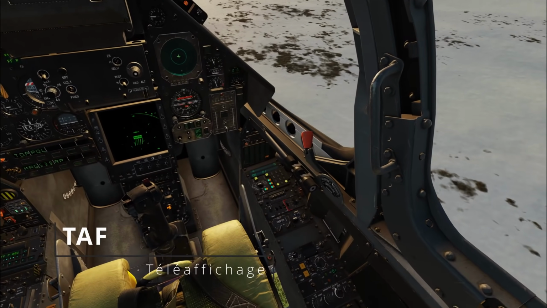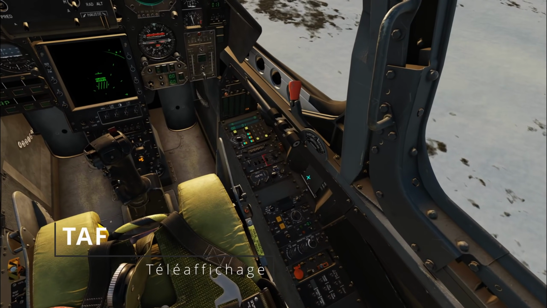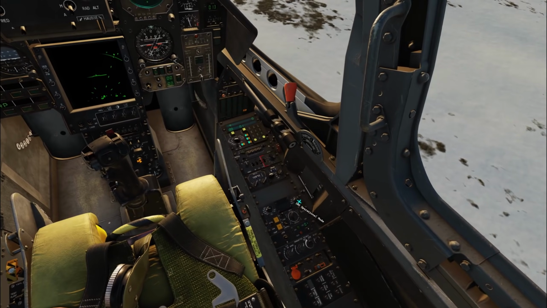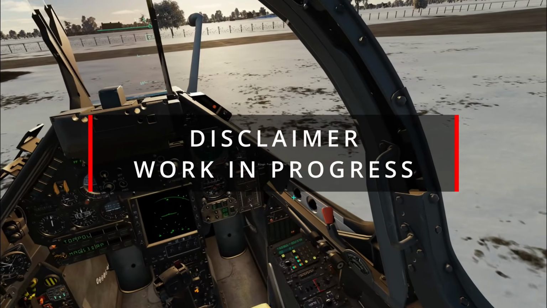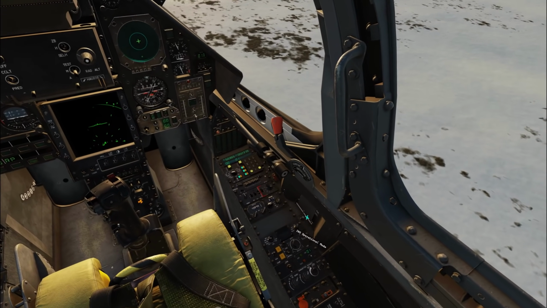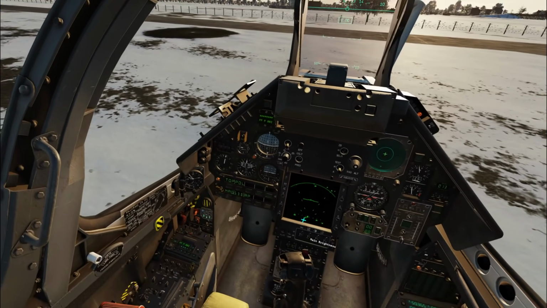Hello everyone, Kortana here, and today we'll be taking a look at TAF, or the Remote Target Designation mode, coming to the Mirage 2000. TAF allows information on a target to be displayed on the VTB, while the corresponding TEL mode displays some of the same information on the IDN.